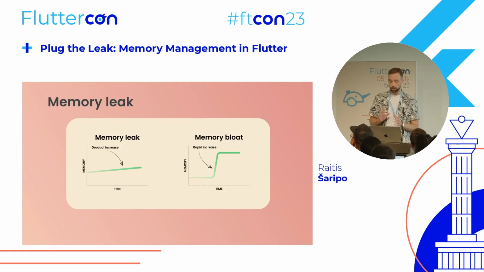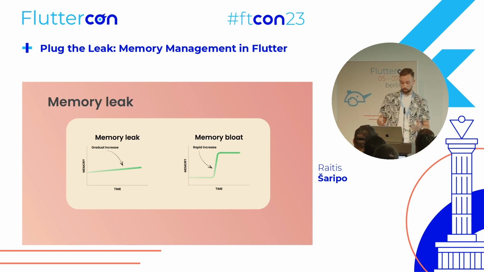Let's not confuse memory leak with memory bloat, because memory bloat is whenever too much memory gets used for something. For example, if we are loading too much data into the application, like a large image, and never releasing it afterwards. So to sum it up, memory leak is a gradual increase in memory consumption over some period of time. Memory bloat is a sudden, rapid increase in memory consumption, and then it just plateaus.